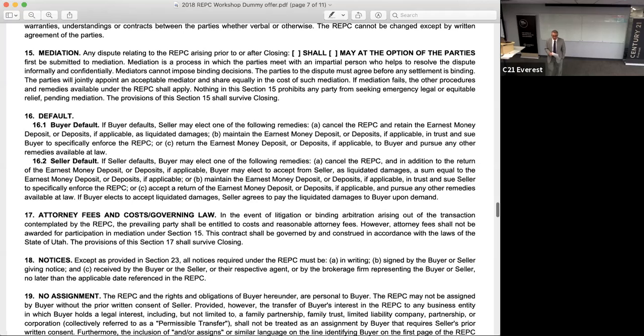But now the flip side of that, though, is if it ends up being a bigger issue, you might wish you had checked the shall box to have gone to mediation first. So it is a tough thing. And typically what's going to happen is your client's going to say, well, what should I do? So what's the answer?